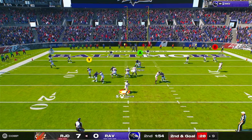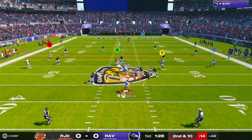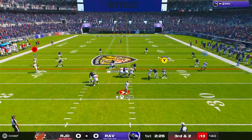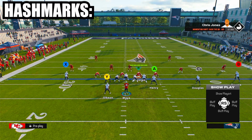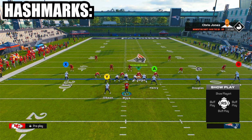And I'll be breaking down each play in practice mode, but after each play, I'll be breaking down my online head-to-head gameplay so you can see exactly how it works against real players. So let's get started. Whenever you're in this formation, you always want the 3 wide receiver set on the far side of the field. This is because you'll have better route spacing and ultimately make it harder to defend.